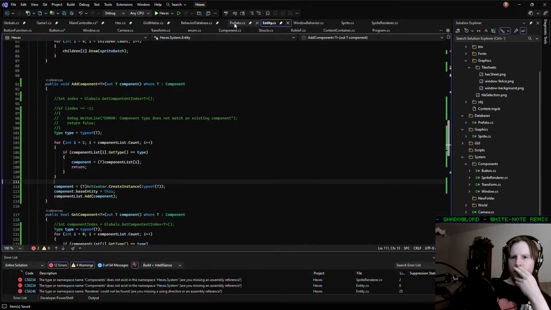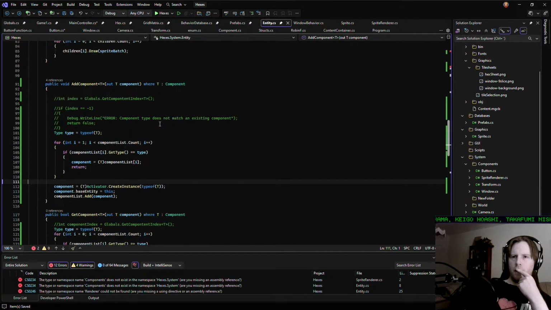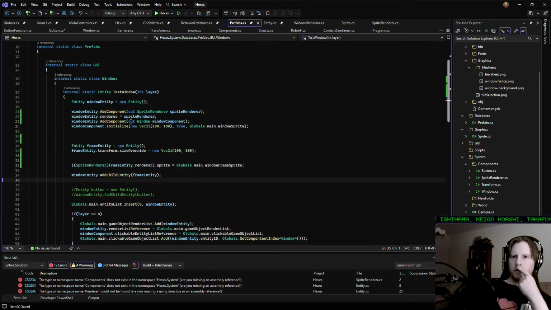And then if we go to prefabs, this should no longer actually work. But it does. Which is wrong. Because it's just doing that.